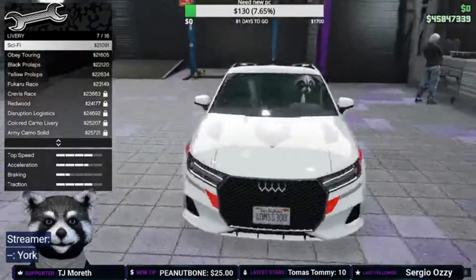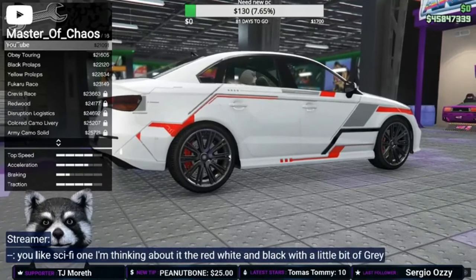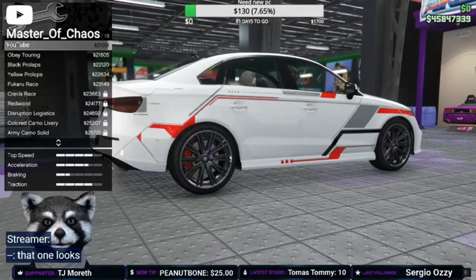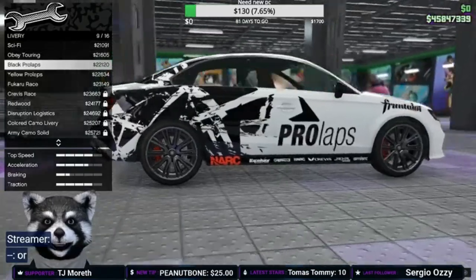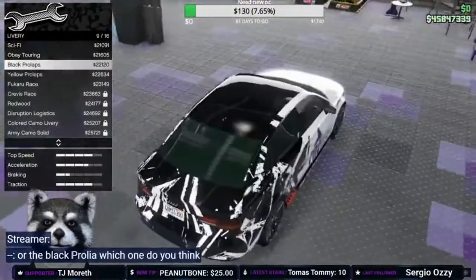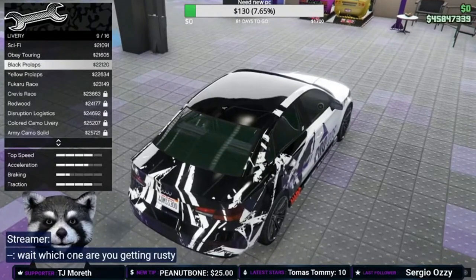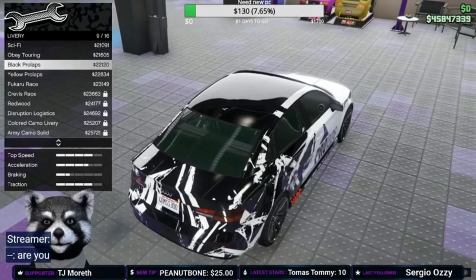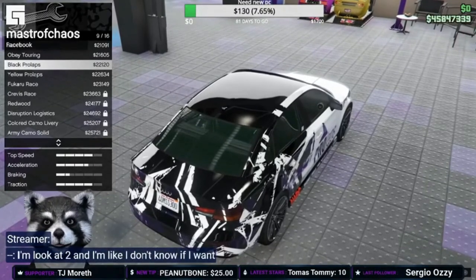You like the sci-fi one? I'm thinking about it. The red, white, and black with a little bit of gray. I mean, that one looks cool, doesn't it? Maybe you get that one? Or the black prolap. Which one do you think? Wait, which one are you getting, Rusty? No, which livery are you getting? I'm looking at two and I don't know if I want sci-fi or the black prolap.